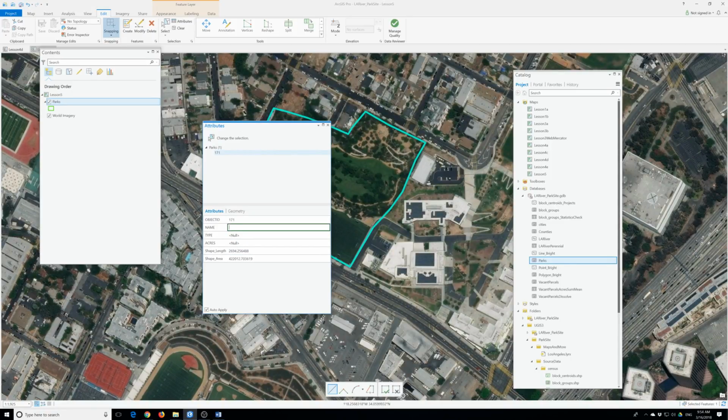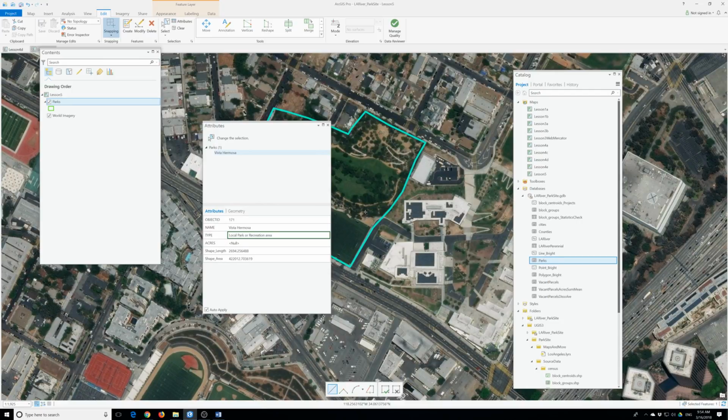In the Attributes pane, we will click the null value next to Name, which is right here, and enter Vista Hermosa. Then click the null value for Type and enter Local park or recreation area. For Acres, I will leave it for now. We have the shape and everything, so don't forget to save it and click yes.